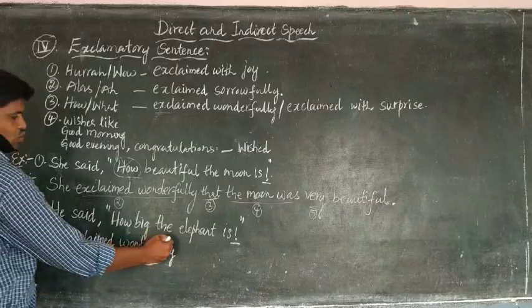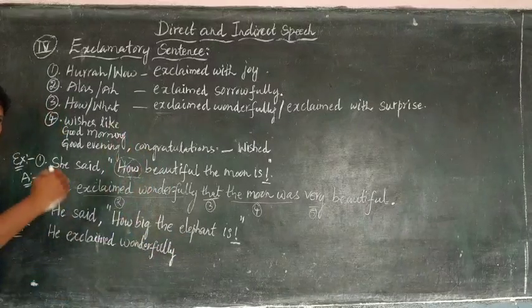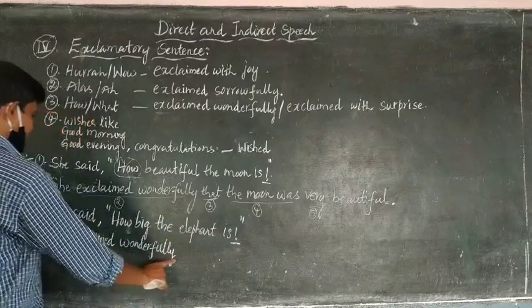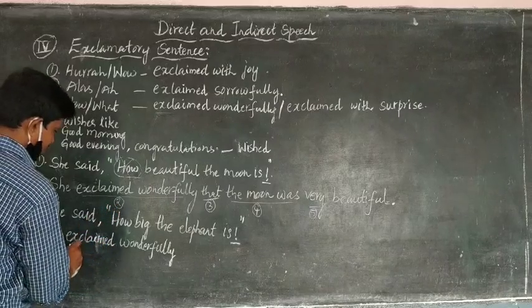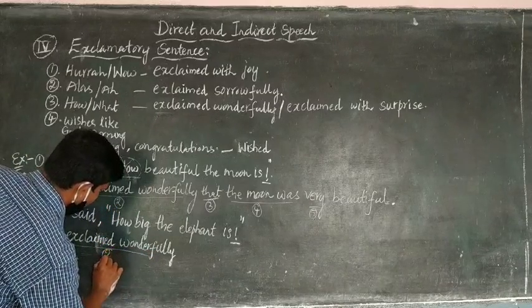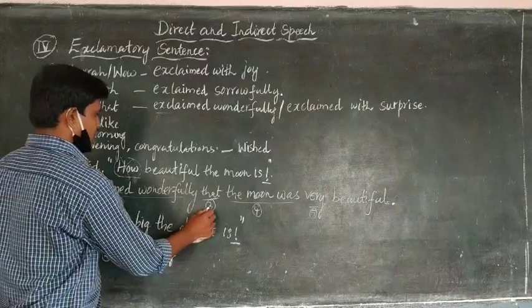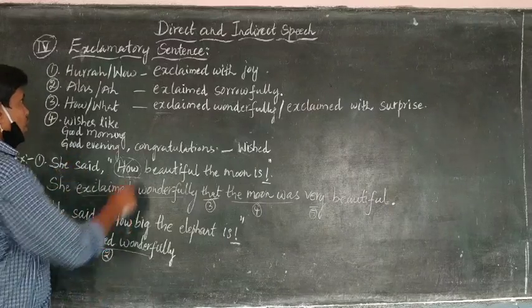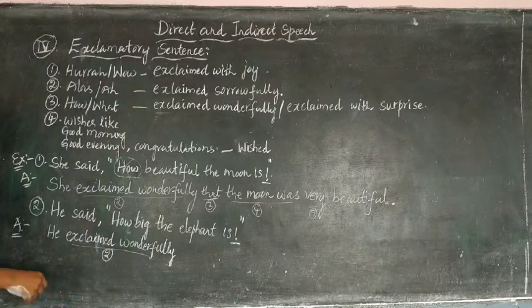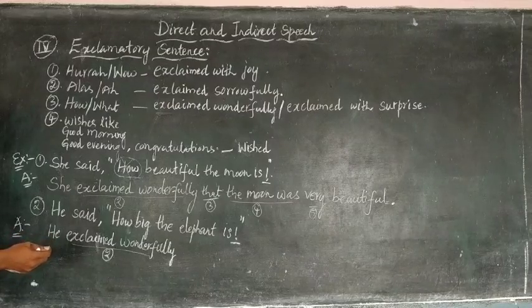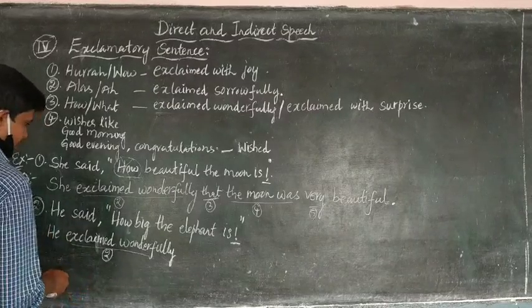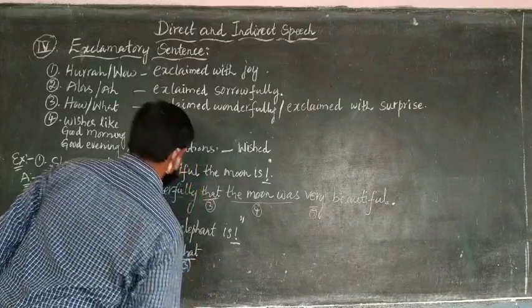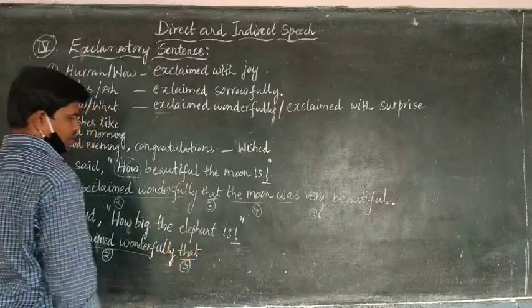Next step, you have to write the sentence in assertive mode. Subject, verb, object. And the tense must be changed. So connecting word, what will come? Second step, this is number 2. Okay, so number 3, connecting word. So the connecting word that will come in the exclamatory sentences, assertive sentences also will take that as a connecting word. That, number 3. Okay, next subject, the elephant.